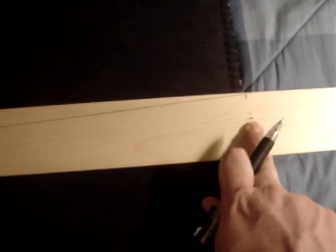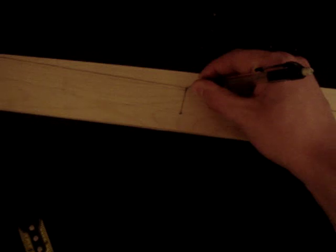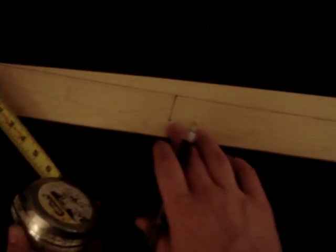And there it is. So what that does is create a taper from your widest part, which is right at the notch, and the tang, and that actually creates a taper of 1 1/8 inches down to 1 inch. So now, to make sure that we have a nice even taper all the way through, we're going to give ourselves some guide points so that when we pull the wood, the straight edge back again, we can connect those lines and make sure it's smooth all the way through.